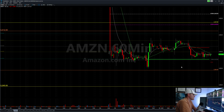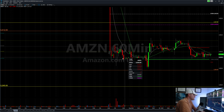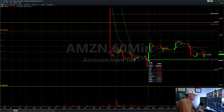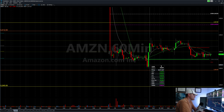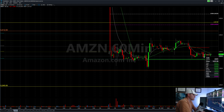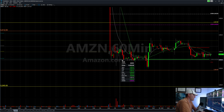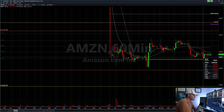So looking at the hourly chart on this, we had an hourly PCH right here. And this is actually a really huge PCH because you can see it's also the bottom of all of this basing action here, right? So this is kind of a support level for all of that. Anytime you have a PCH on an hourly, it's always a big level to pay attention to. So here is our opening hour today, and we dip right into that PCH. And you've got, again, all of that basing from the sell-off from their last earnings report. So it looked really good for a top of the hour setup.